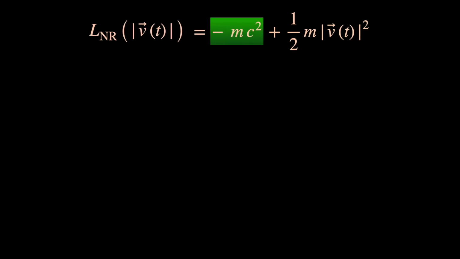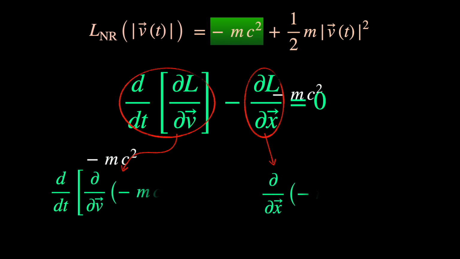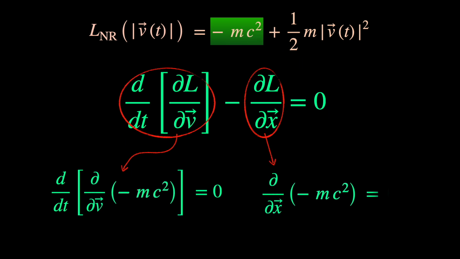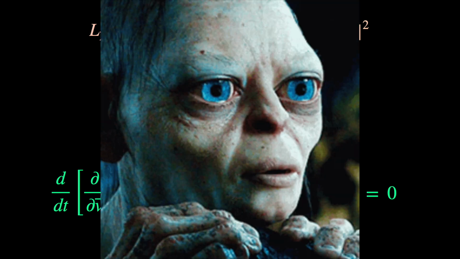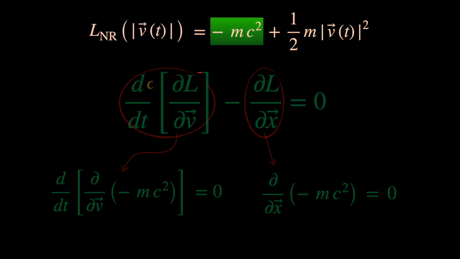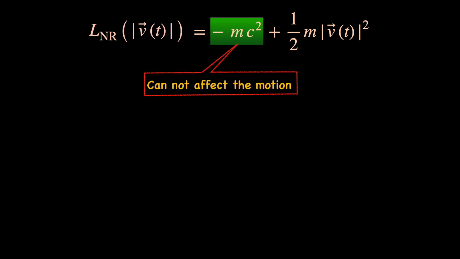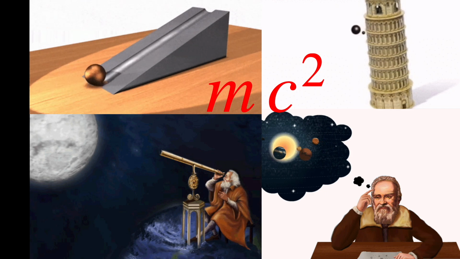Clearly it is an additional constant term, so the derivatives in the Lagrange's equation wipe it out completely when the equation of motion is computed. Therefore, it cannot affect the equation of motion which dictates the particle's movement. So the non-relativistic low velocity motion of the particle has nothing really to do with the presence or absence of a constant minus mc squared term in the Lagrangian. No wonder that the theory of non-relativistic mechanics, which came from the observation of motion of low velocity objects, has no mention of this term.